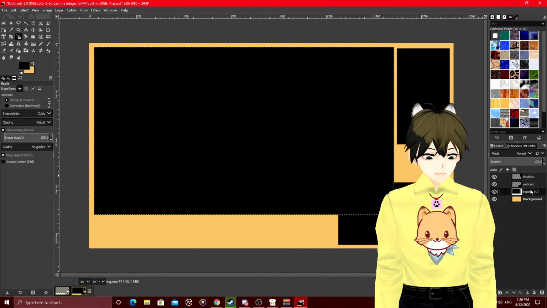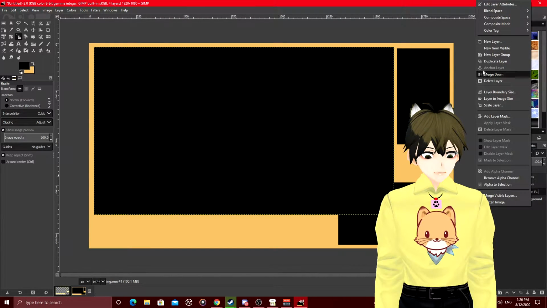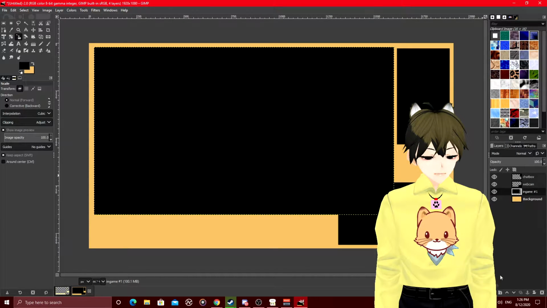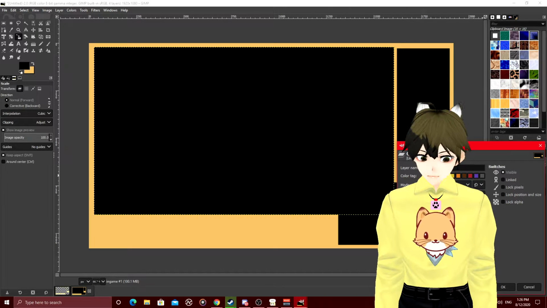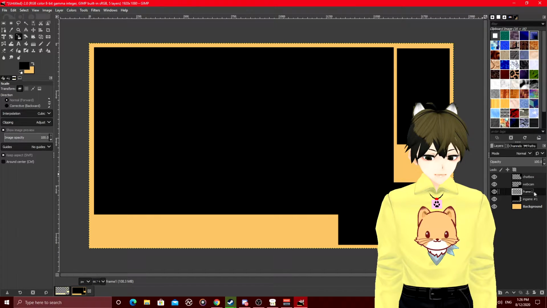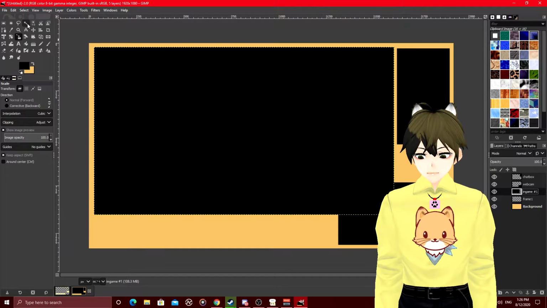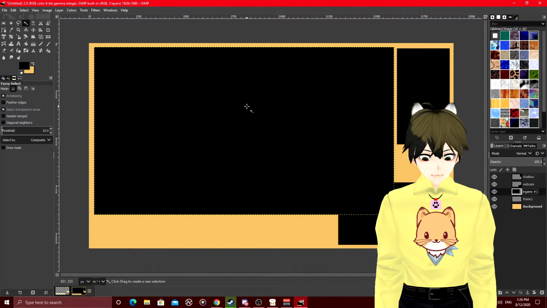So now we're going to add a frame. Essentially, you want to add a new layer under the in-game. You can put this as frame 1 or in-game frame, depending on how you label it. It's easier to recognize which is which when you work on it. So in-game and frame 1. So in-game, we're going to go to the fuzzy tool, and we click on this big box, which essentially is in-game 1.